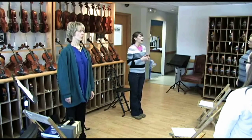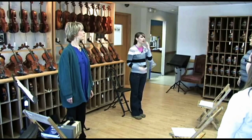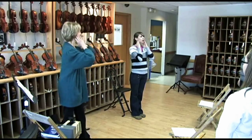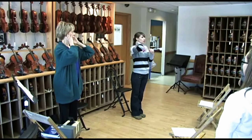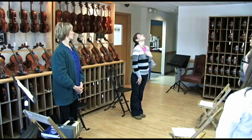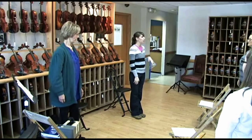Now we're going to go to the back, but what I want you to think about is our jaws can take on a lot of strain, especially violinists. Your jaw can hold a lot of that tension. Now when we lower our head down to the back, I want you to just release your jaw, open it up as you put your head backwards so that pressure on the jaw is out and you're really just stretching the neck. So if you want to watch, it's going to look like this. So we're really stretching the neck. We're not putting any pressure on our jaw. Okay, so we're going to go 3 times down to the back.